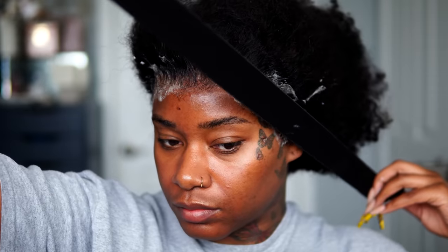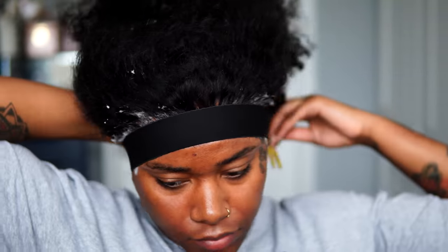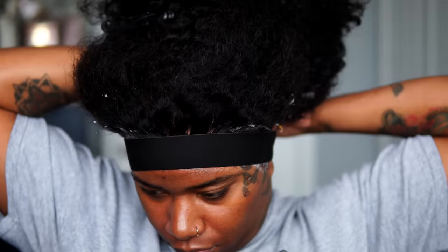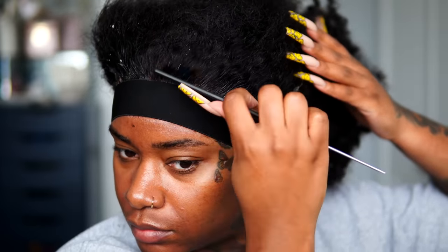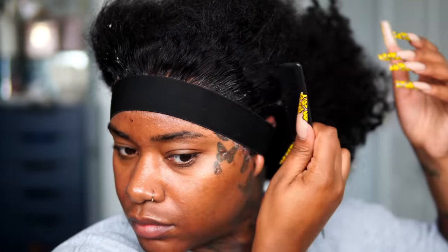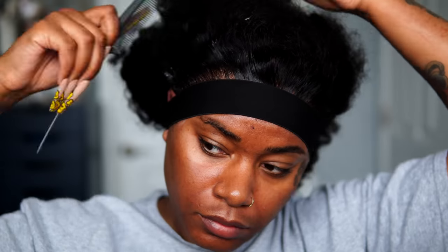And to melt it down, I'm using this melting band I got from Amazon. Of course, you can get 6 in a $6 pack, and I recommend these in particular because they don't have that rigid mark on the band and it doesn't leave that pattern on the lace. So I'm gonna just let this sit the entire time I'm shaping and styling this curly hair, because you want it to melt in on its own.